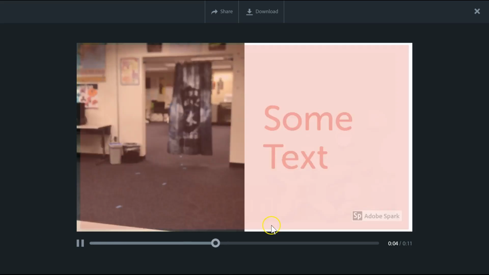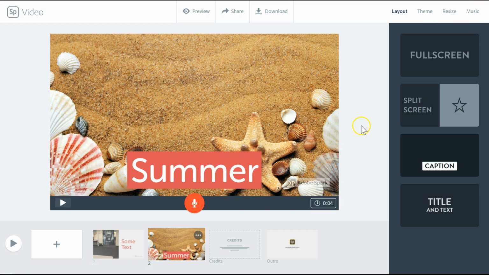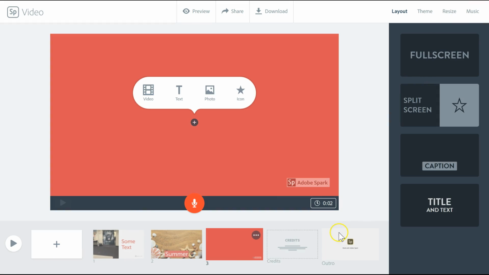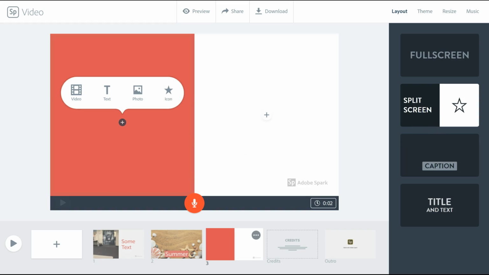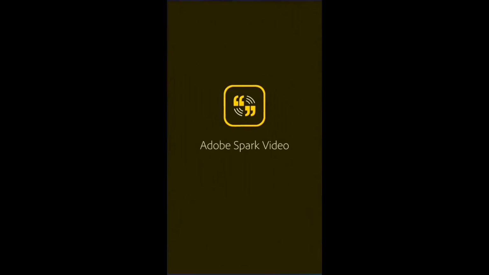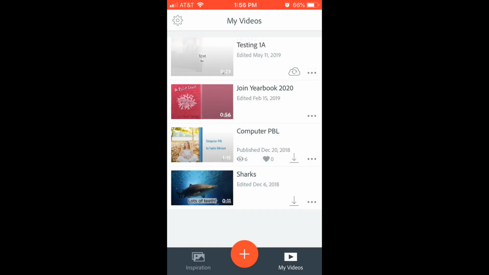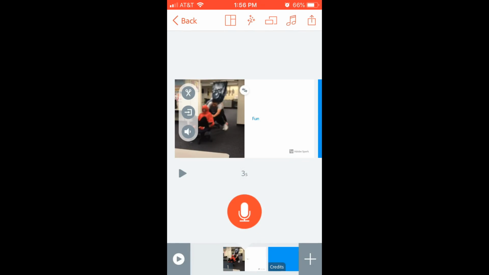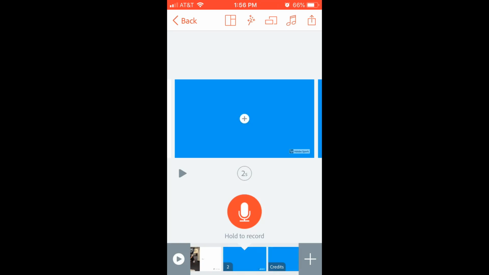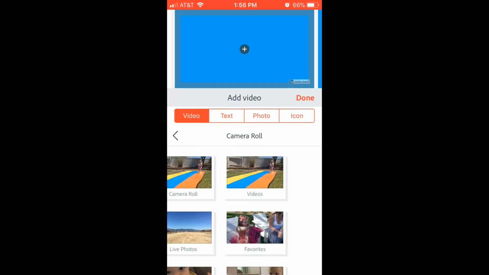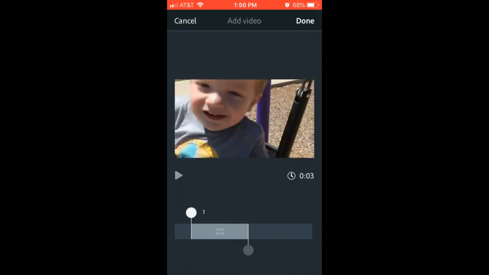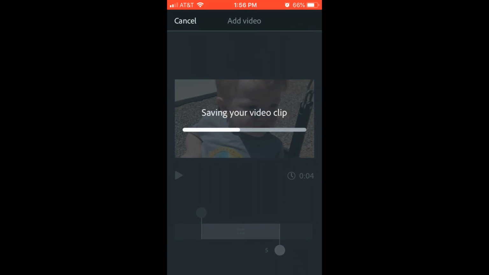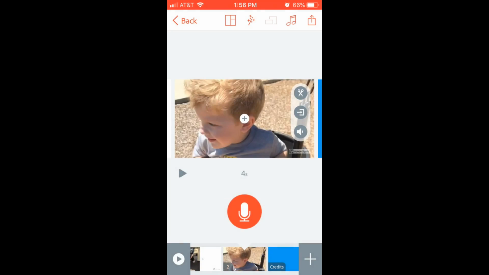Now, we got a pretty good looking project. What I would like to do now is add a new slide that we will edit on the phone app. Now, the iPhone app is a great app. It works really well, super intuitive and clean and easy to use. I think the best part, though, is that you have access to your own media. There's no need to convert anything, your own photos, your own videos, all the same tools, using them in similar ways.